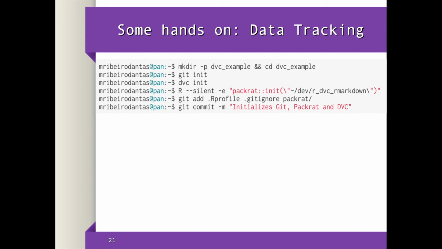So now we're going to start doing our data tracking. I created a text file, a README, or it could be a script or whatever, and I'm going to use git to add that because I want Git to track that. But then I have this raw dataset file, which is huge, and I don't want Git to track that. I want DVC to track that. And then I'm going to use dvc add, and the name.